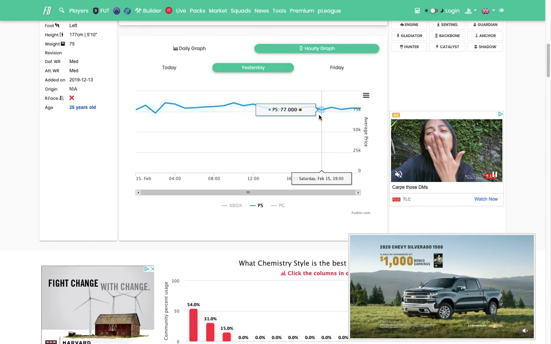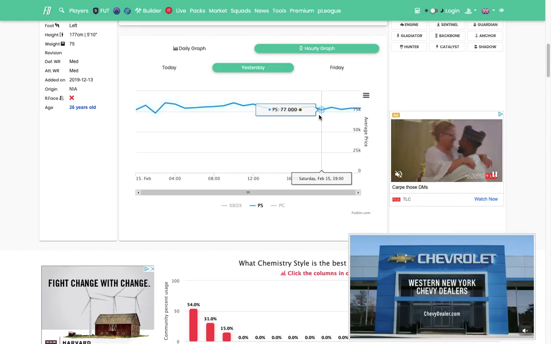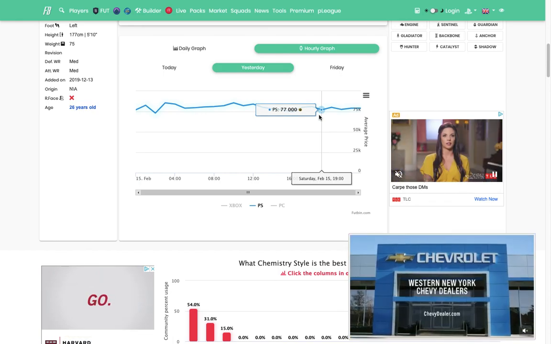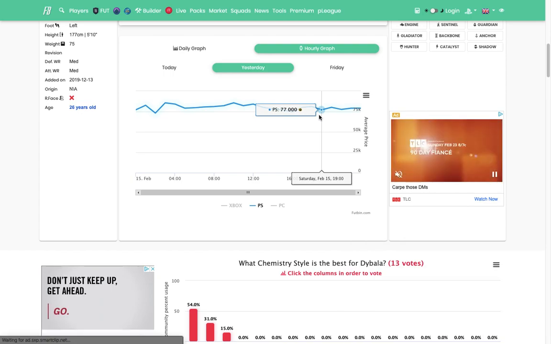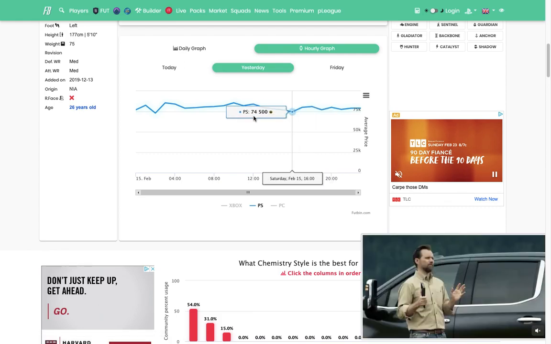And what have you done? You just looked at his graph, bought the card for 75k, listed him overnight, and now you've made 5k. It's pretty simple. That's how you want to look at these graphs.